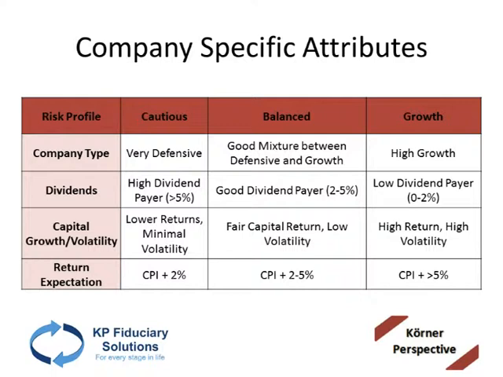And then finally, when we have a look at growth shares, these are high growth stories. These are companies that pay very low dividends as they retain profits in order to deploy it for acquisitive growth. And these are companies that have a high degree of volatility. And as such, we would generally expect capital return of inflation plus above 5%.